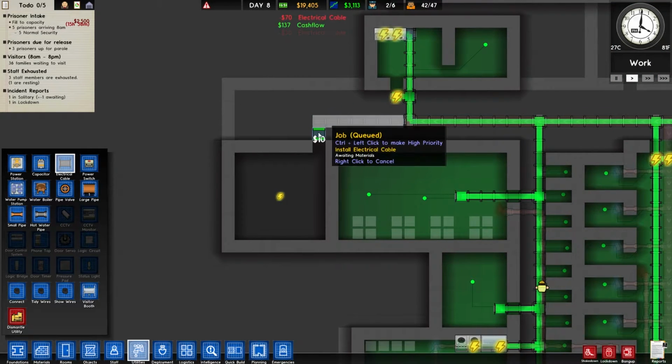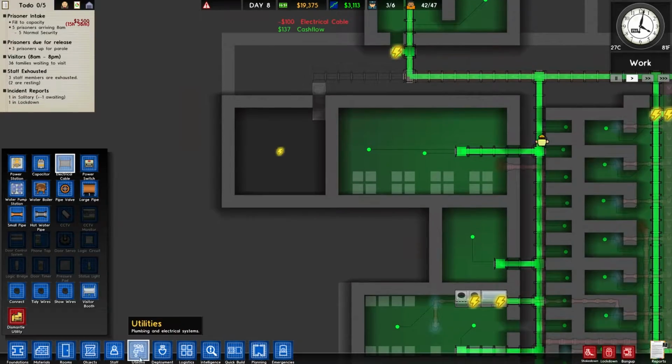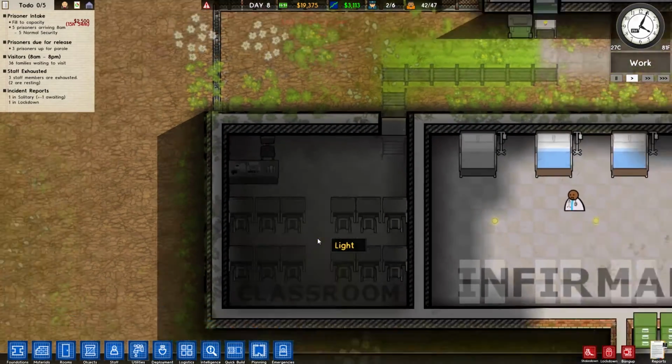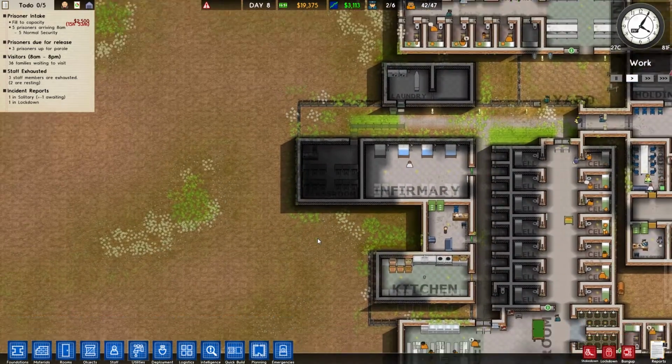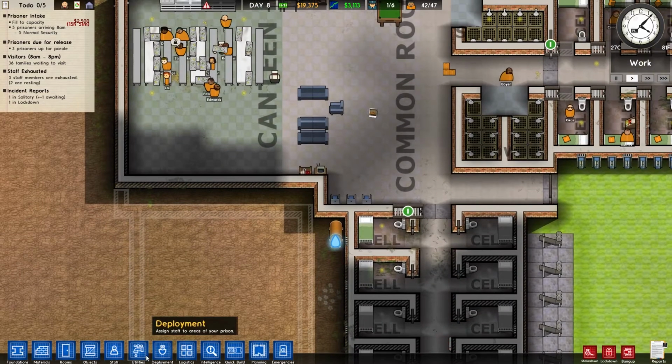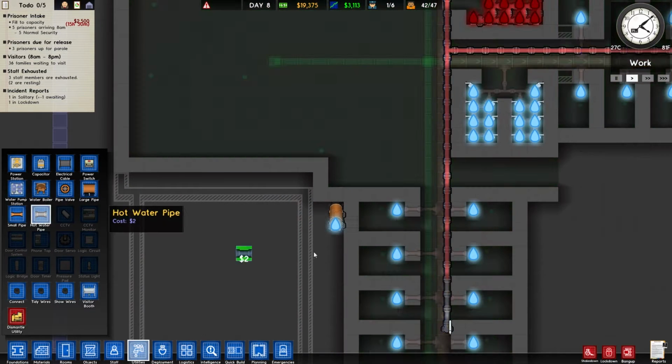I guess we should probably schedule something for the classroom now that we have it. Yeah, we have one light in this small classroom. That'll work. Cool. And, of course, we need to hook all this up as well now that we're here.